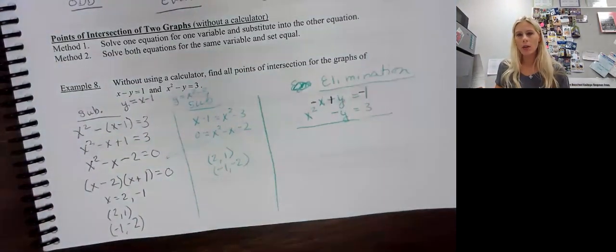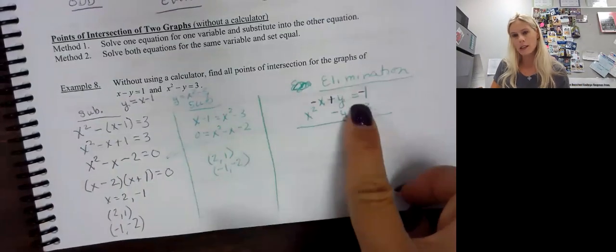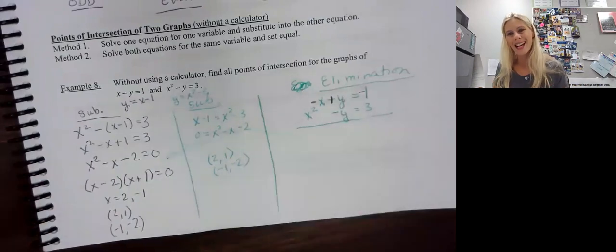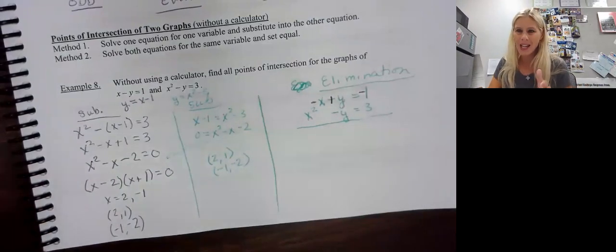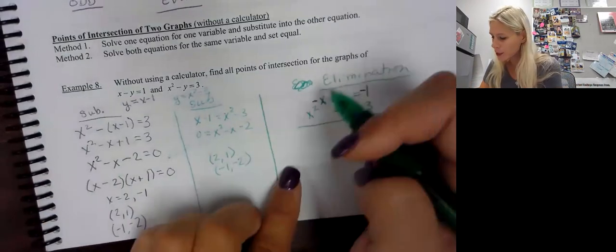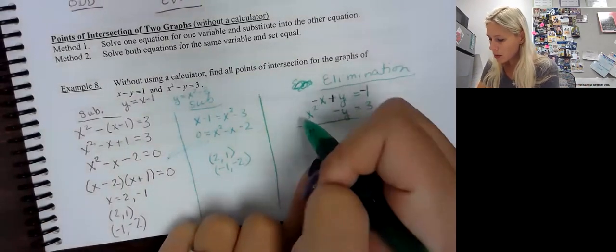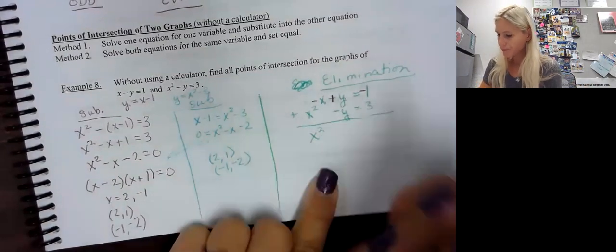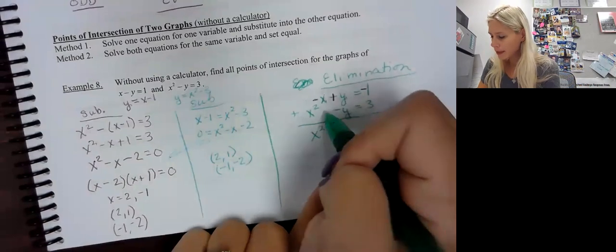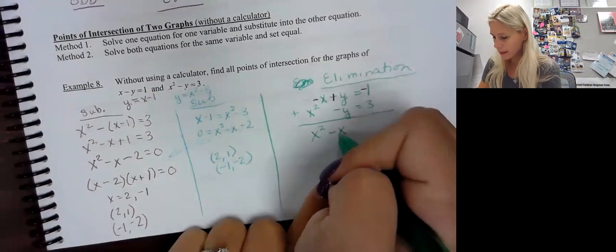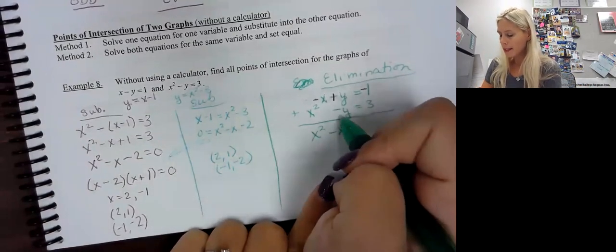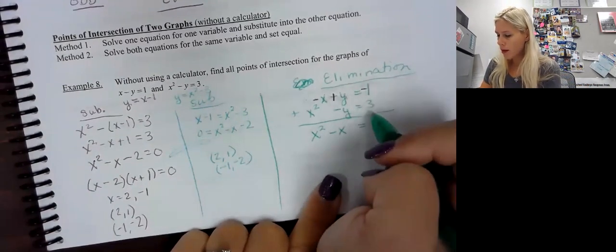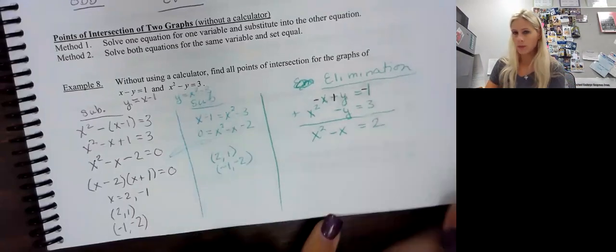You guys see how that worked? I multiply everything on top by -1. And now because these are the opposite, I can add them. And it makes it a little bit easier with adding, so we're not confusing on our negatives. So 0 plus x squared is x squared. Negative x plus 0 is negative x. Y plus negative y is 0, so I don't have to put anything down. And -1 plus 3 is 2.